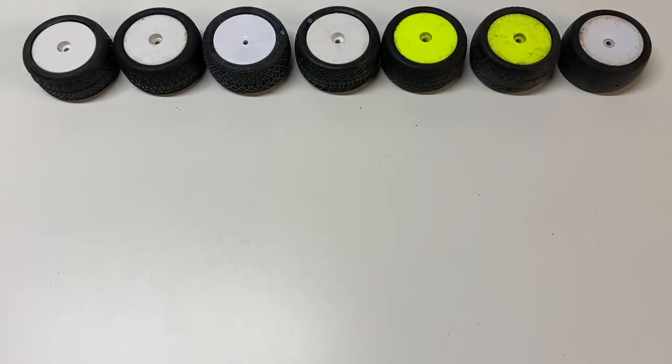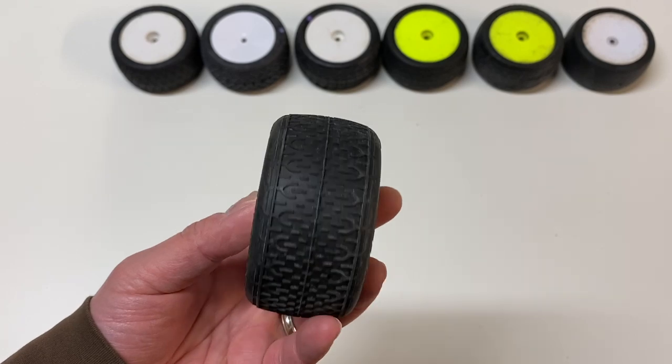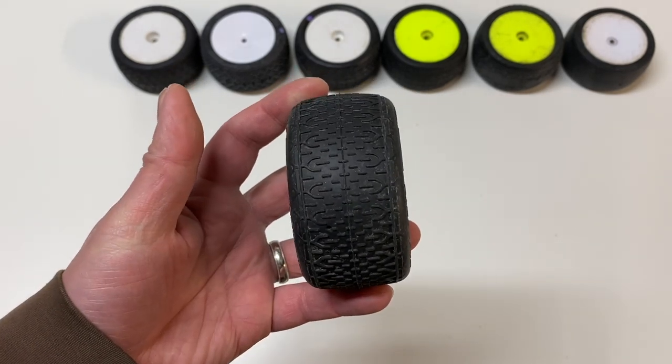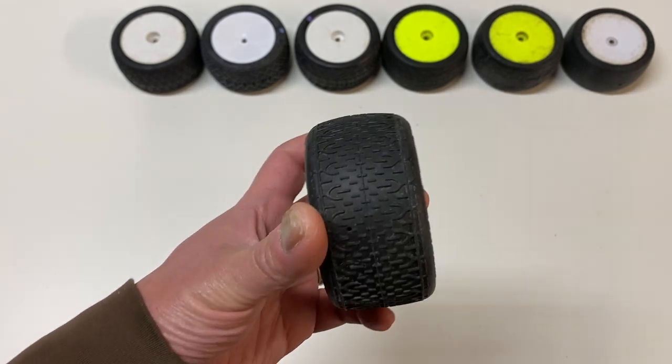Moving on to race tires — I've got a collection of buggy tires in front of us. These are rears for 1/10 scale two-wheel-drive buggies. I want to talk about the evolution of tires and different types for different surfaces. For the most part indoor racing has taken over — there's not a whole lot of outdoor loose loamy type surfaces, and pretty much everything is moving toward higher traction surfaces, clay, compacted dirt, really high traction stuff. Starting from the left, an older style is a bar type tire — I think Brian Kinwald was the first to come up with it.